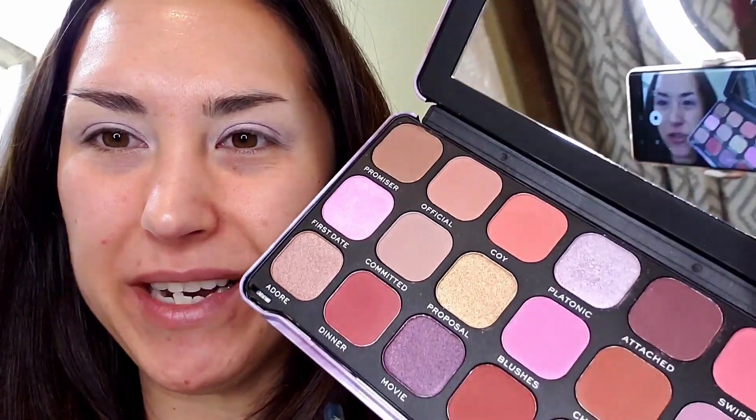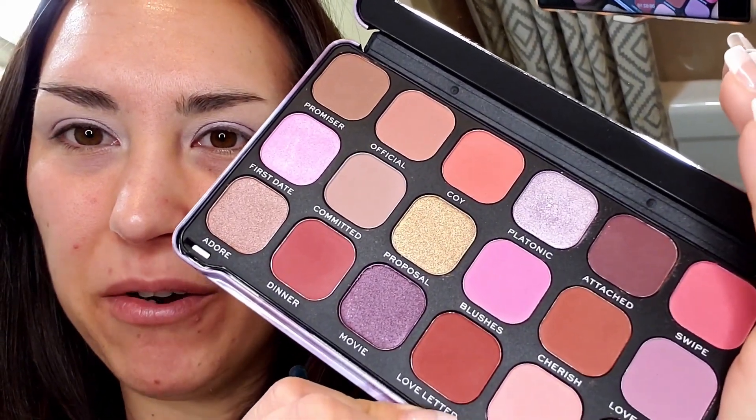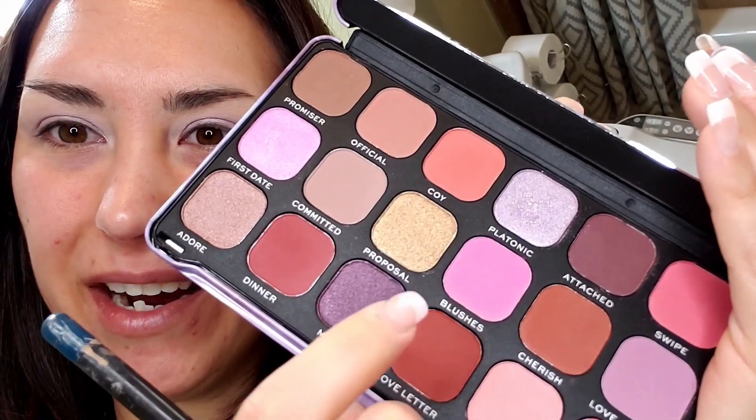This palette is so gorgeous — I think there are just way too many choices. Today I'm going to go in with this guy here called Blushes through my crease area. I'm applying this to a MAC 224 blending brush and applying it through the crease. This particular shadow is matte and the pigment is also very, very impressive. Nice intensity of color, but it's not grabbing more than it should.